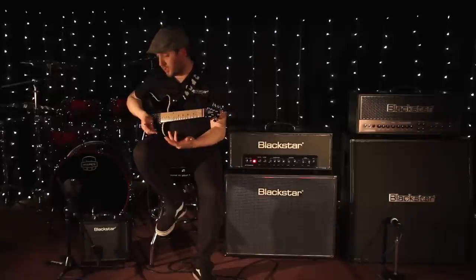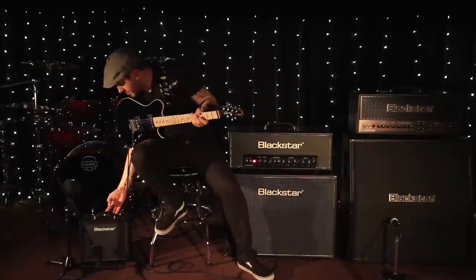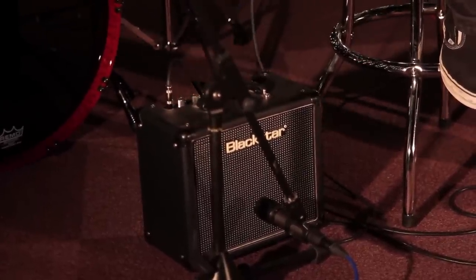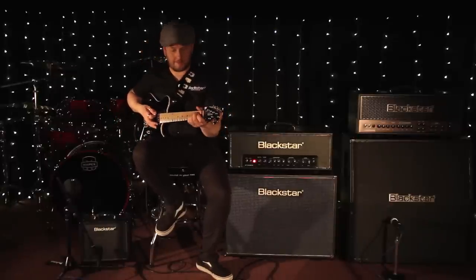So we've got a nice kind of clean sound to start off with, but my ISF is going to be more on the American side, and we've got the gain and volume here as well with a little touch of reverb, but we're looking at the American kind of nice, warmer, clean sound.